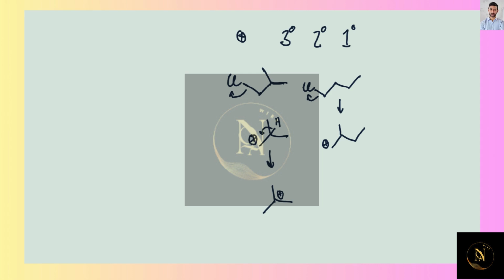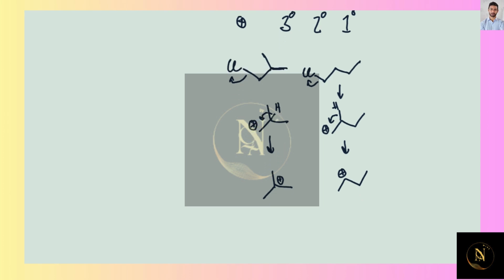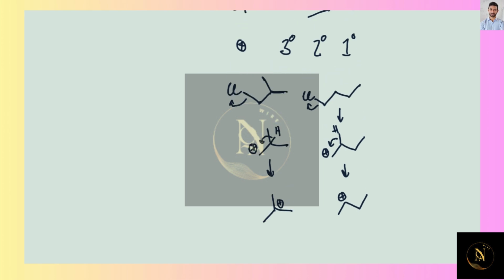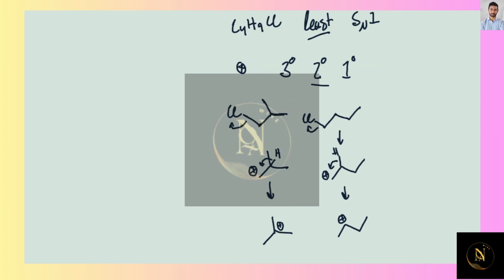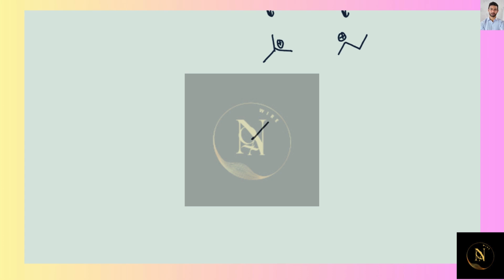we could do a hydride shift, which would generate a secondary carbocation, but we could never achieve the stability gained through a tertiary carbocation, right? And so for the slowest Sn1 reaction, we would want the substrate which is entirely linear, which means that even after a hydride shift, the greatest substitution we could have for the carbocation would be secondary, right? So then our final answer would be the linear chlorobutane, or 1-chlorobutane, like so.